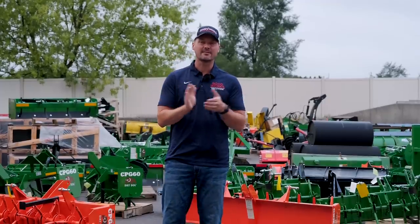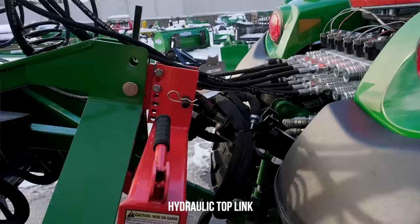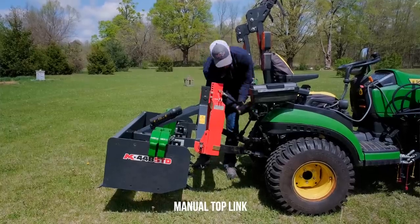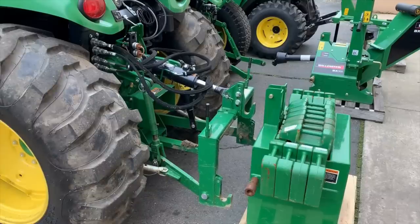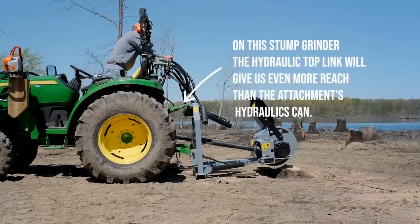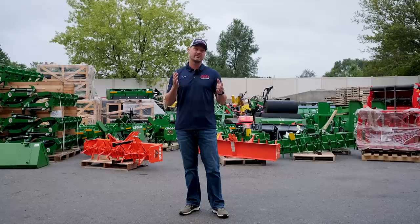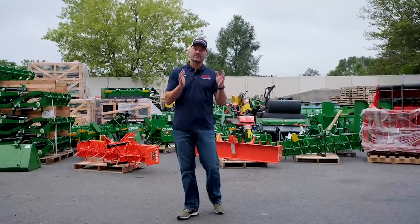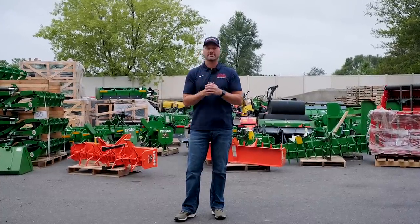Next up on the list — I was a little surprised about this one. Not that I don't appreciate it because I enjoy it myself, but I wouldn't have said it was my favorite: the hydraulic top link. The ability to quickly hook up to any attachment or switch between different attachments sitting at different angles is very helpful. When using ground-engaging attachments on your three-point hitch — like a box blade, land plane, tiller, or rotary cutter — you can quickly change the angle from the operator seat. The only downside is it does require an additional hydraulic outlet on the back of the tractor.